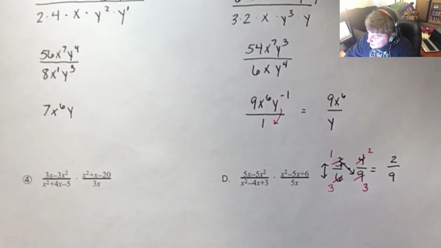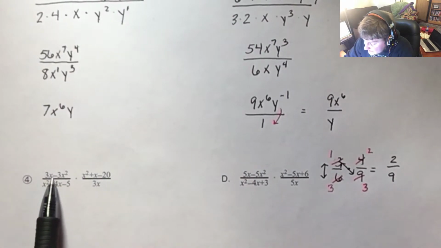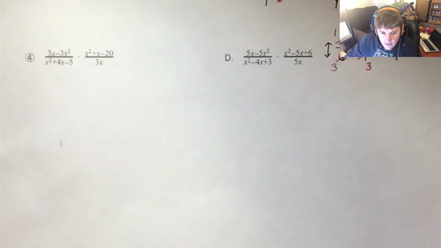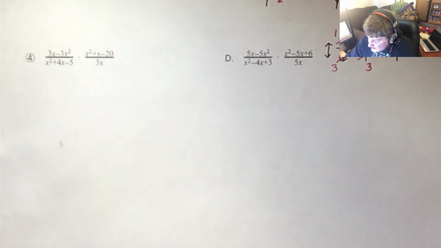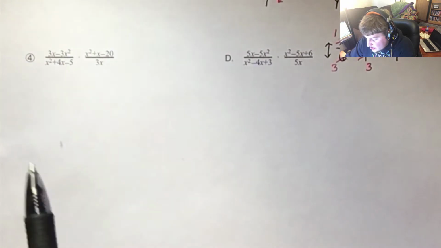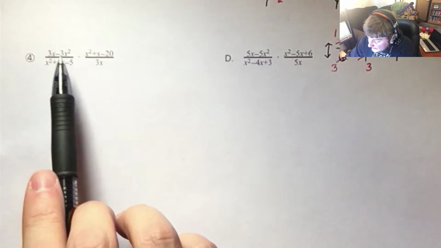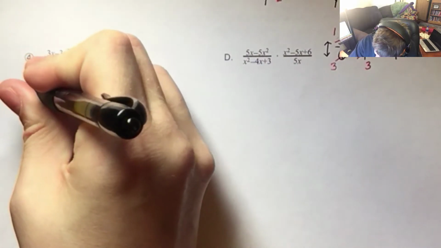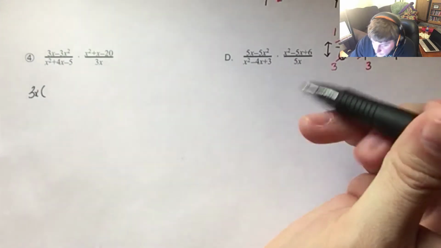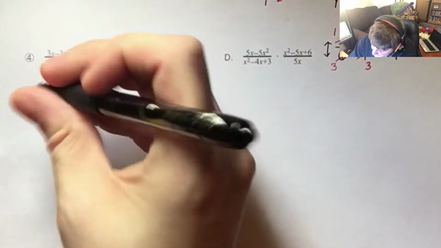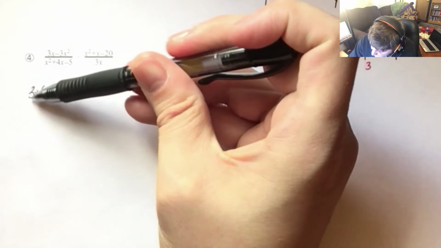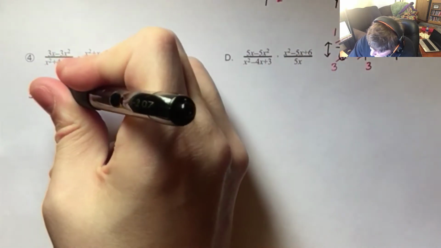All right, let's take a look at each of these. So I have 3x minus 3x squared, and we want to factor that. There are 2 terms. Neither's a square, but I have a greatest common factor, right? A 3x can divide out of each of these. When I divide a 3x out of 3x, I get 1. And when I divide 3x out of negative 3x squared, I get negative x.